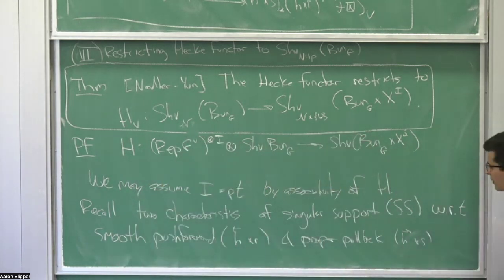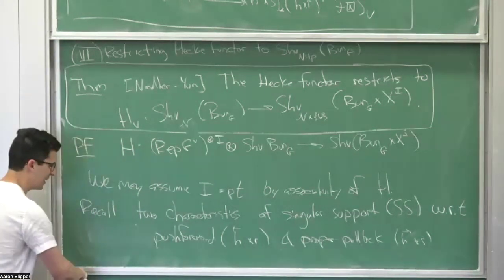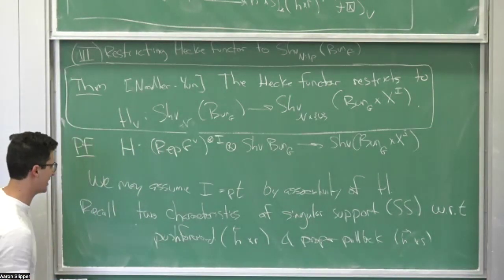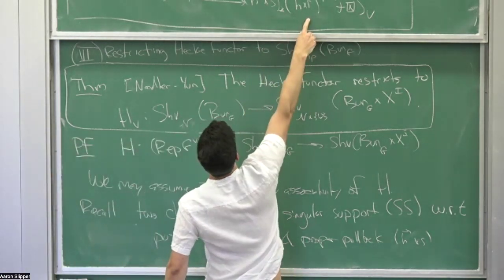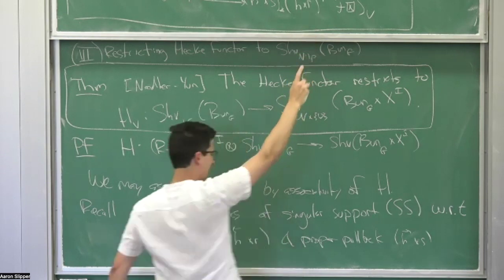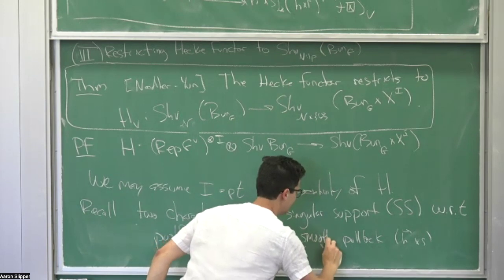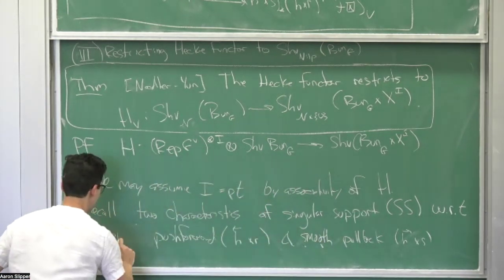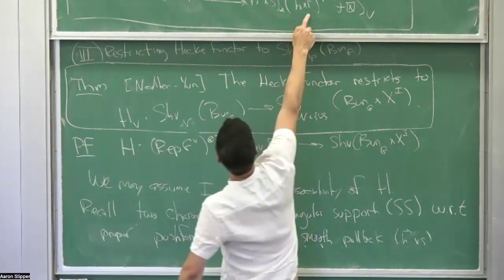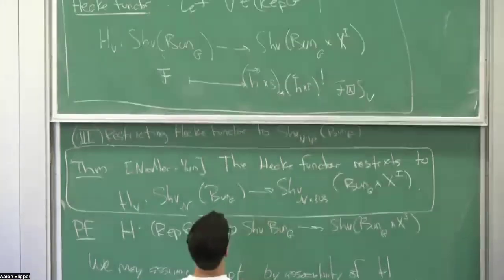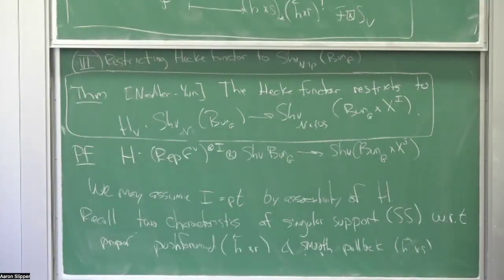I think I do. Yeah, this is a typo in my notes, and as I was writing it, I realized, of course I want to do this one. So I need smooth pullback. Yeah, you're right. Thank you. Yes, so I want to pull back the smooth thing and push forward. Yeah, okay. So this is the property.